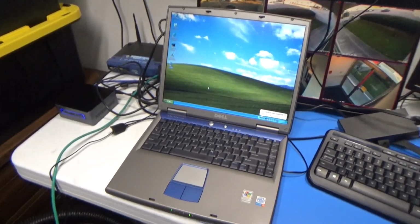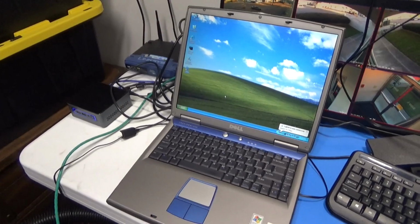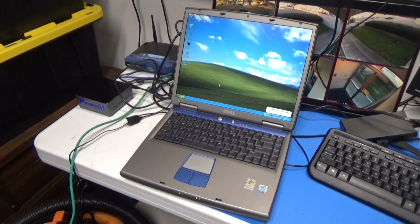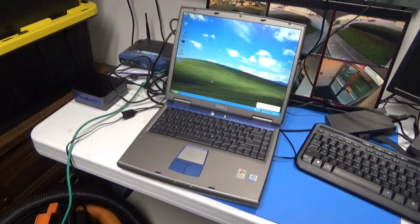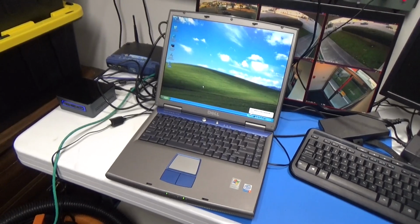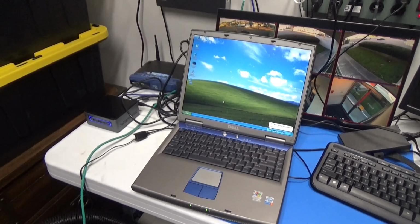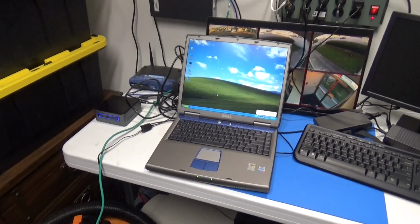So I'll do some more on the router, reconfigure some things. Like I said, we're going to get some more modem cards, so we'll do a follow-up when all that stuff comes in. I've got some more on the way now, so I'm going to go ahead and post this video, and then whenever that stuff comes in, we'll do a follow-up. And I've got another Cisco router coming as well, because it's been kind of fun and interesting learning how to set it up. So I want to have this one just sitting there working for this dial-up lab, and then have the other one I can play with, actually doing some non-dial-up stuff with the actual networking. You know, just see if I can set up VLANs and ACLs and all that fun stuff.